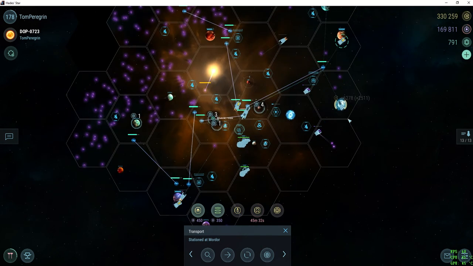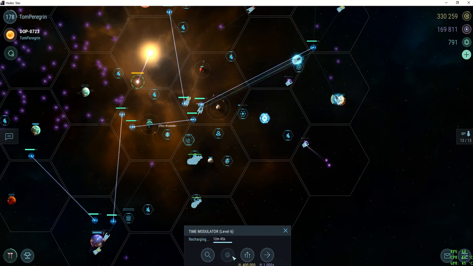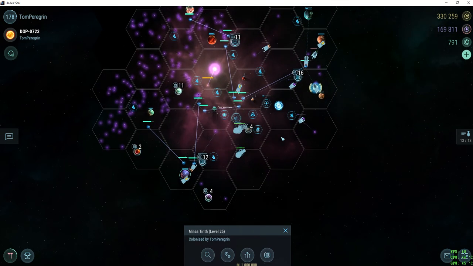Now, unfortunately, we've got the slow trip back home. I'll just speed up the time modulator here so it doesn't take so long. What I can do while that's happening is look at my next shipment. So I'm going to do, I can do 16 and 16, 11, 26. I might do 16 and 4, makes 20, and then a couple here.